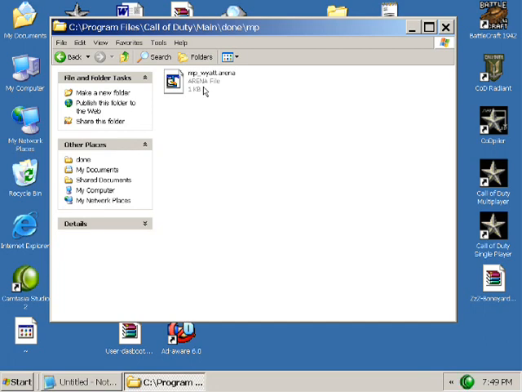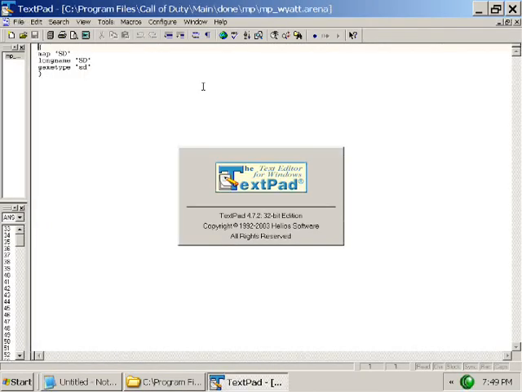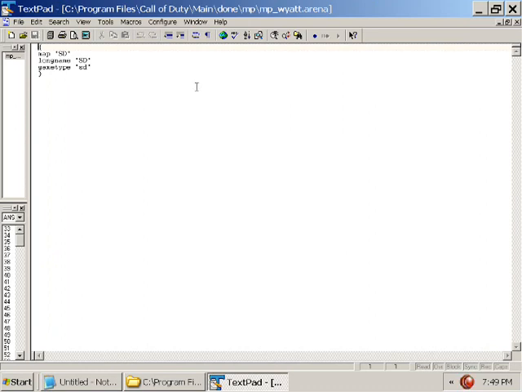Okay, basic arena file. It's only 4 lines long. It's not that hard to make. It starts out with an opening curly brace, map, SD in quotes, long name in quotes, the game type SD.